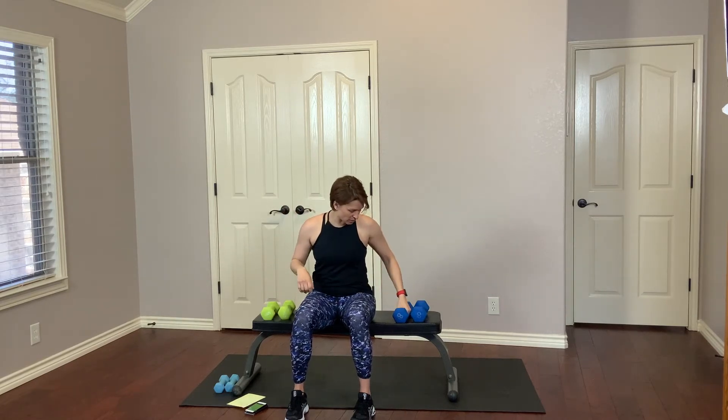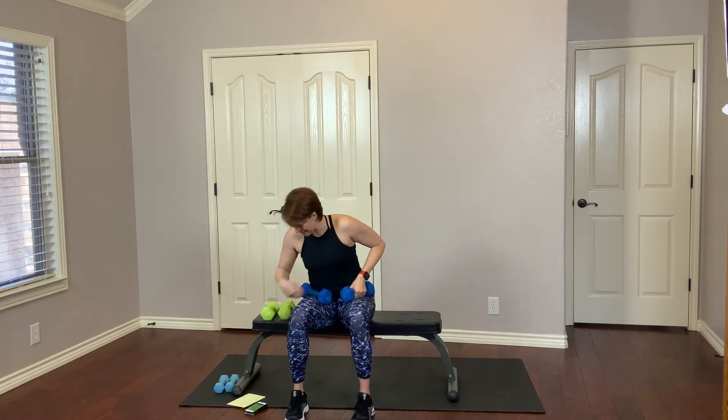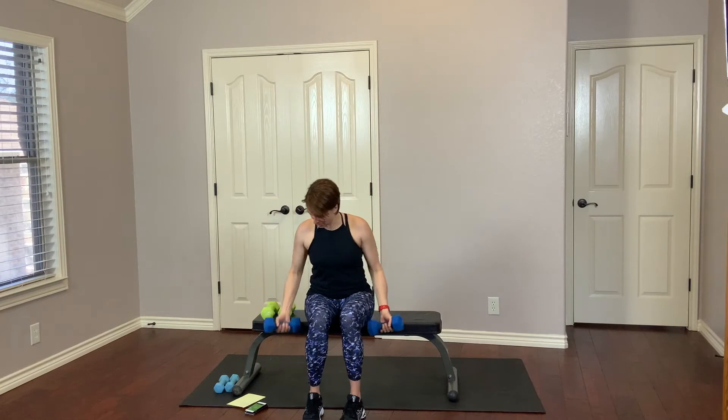The first one is just going to be a curl — a good old-fashioned curl. Then we're going to pulse right in the center. I'm going to start with my heavier weight; we'll see how long it lasts. Sitting up nice and tall. Squeeze those shoulder blades together, lift that heart, bringing the hands toward the shoulders with the elbows glued into the side — not away from the body, tight against your side waist. Inhale down, exhale up. A lot of people just drop the weight — you need to be in control, not only for the muscle but for the joints as well.